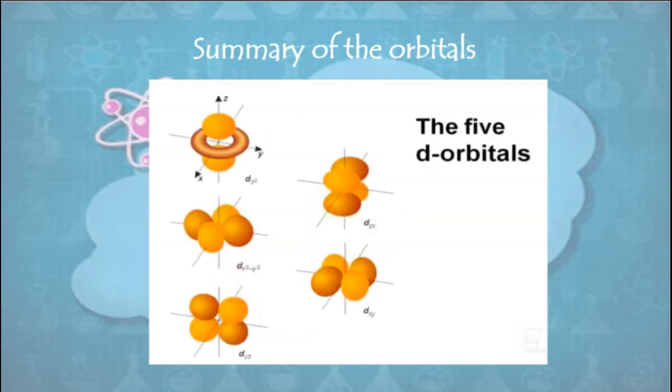All right, I'd like you to look at the d's. The d's are different. These are, again, the daisies, double daisies. Notice how many there are. There are 5 of them. Then what I'd like you to do is just take a second and count how many boxes there are in that middle section in between the representative elements. It's that middle horizontal area, not rows 1 or 2, not rows 13 through 18, but basically rows 3 through 12. Count how many boxes there are. Each one of these shapes can hold 2 electrons. Does it match the number of boxes?